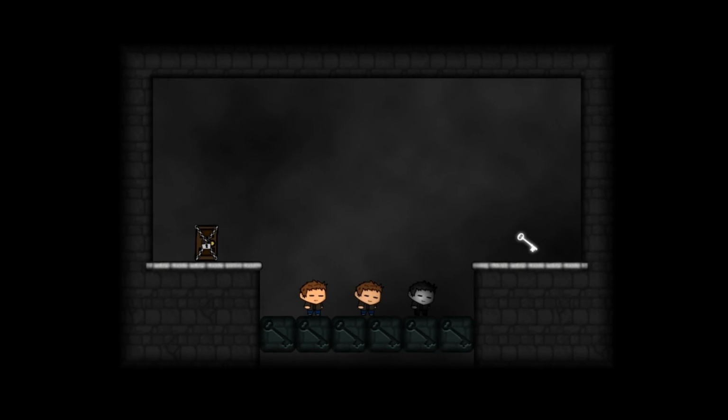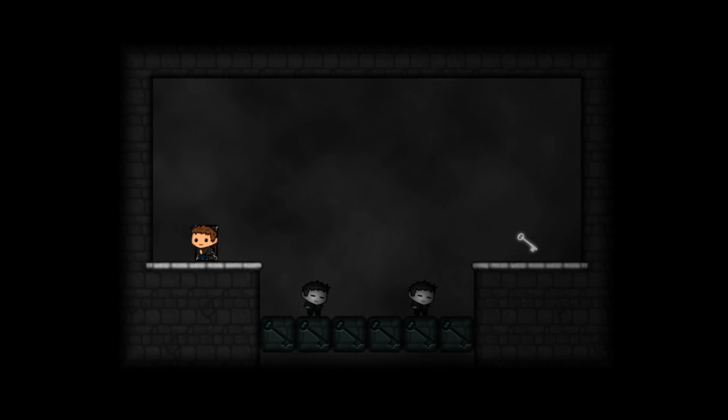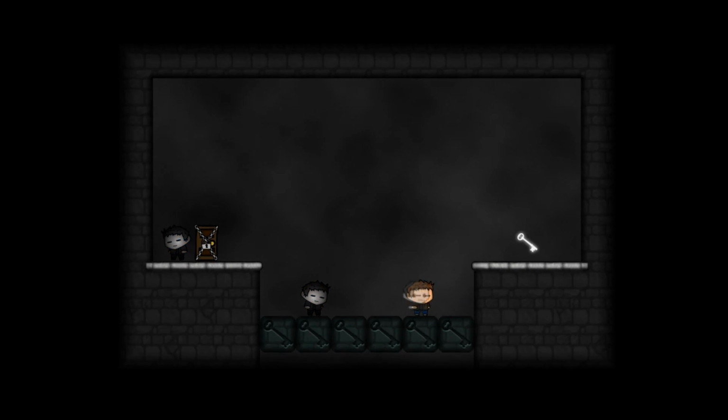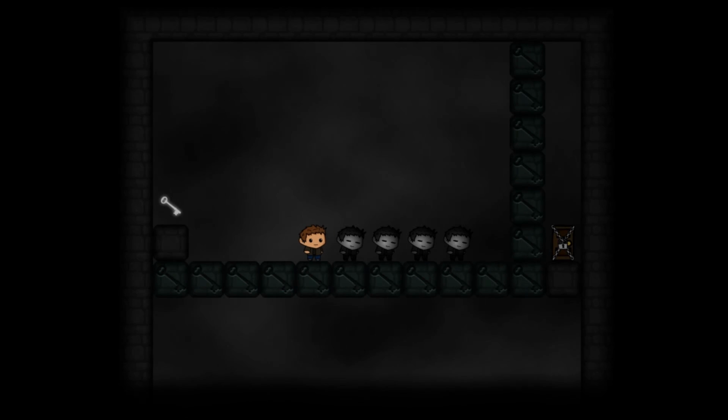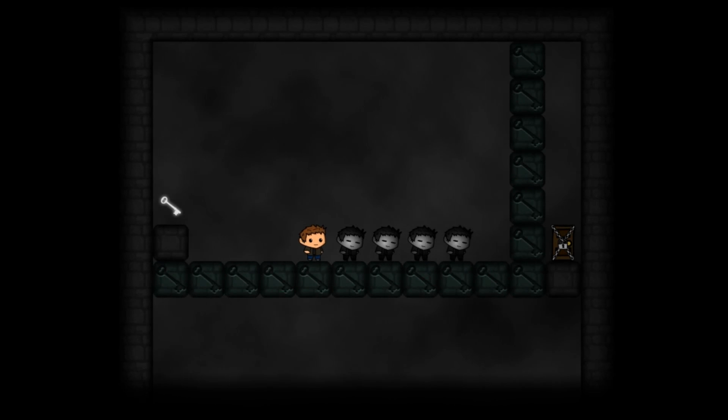But a solution I think a lot of people do, that seems to be the intuitive solution, is to put a guy up there to begin with, then move this guy over here and then simply swap back to this guy and go through the door. But that seemed a perfectly reasonable solution to me, so I left that one in.